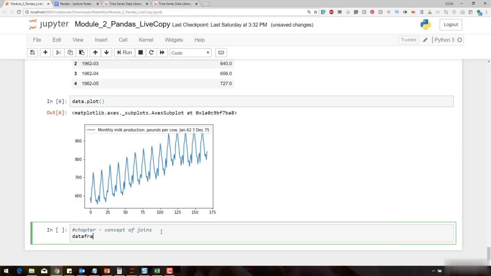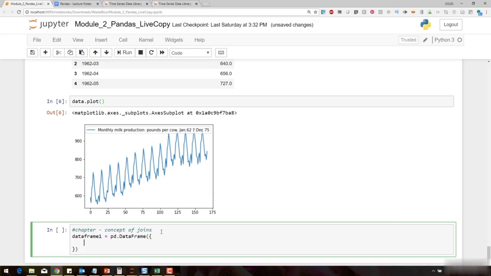First and foremost, I'm just going to create some dummy data, and I'm going to say pd.DataFrame. Let's create some dummy data. My column 1 is the employee column, and it has some sample values, right? Let me just say ABC, XYZ, and then whatever, MNO.